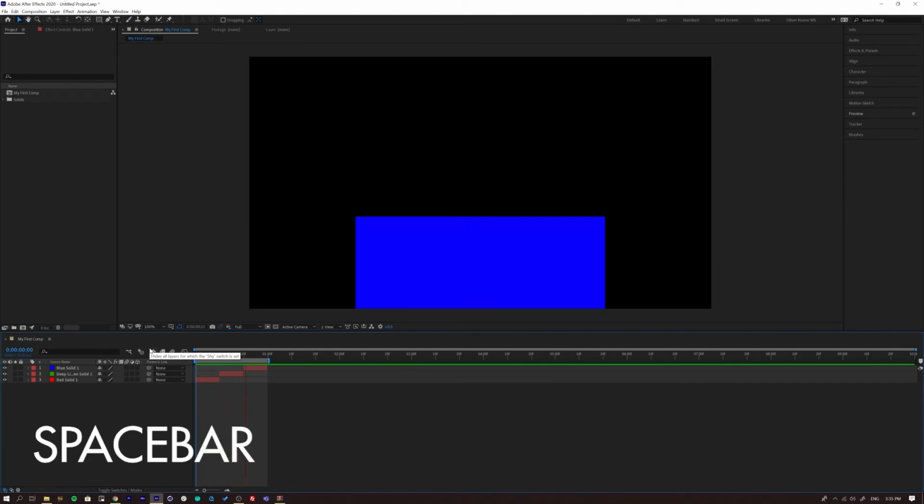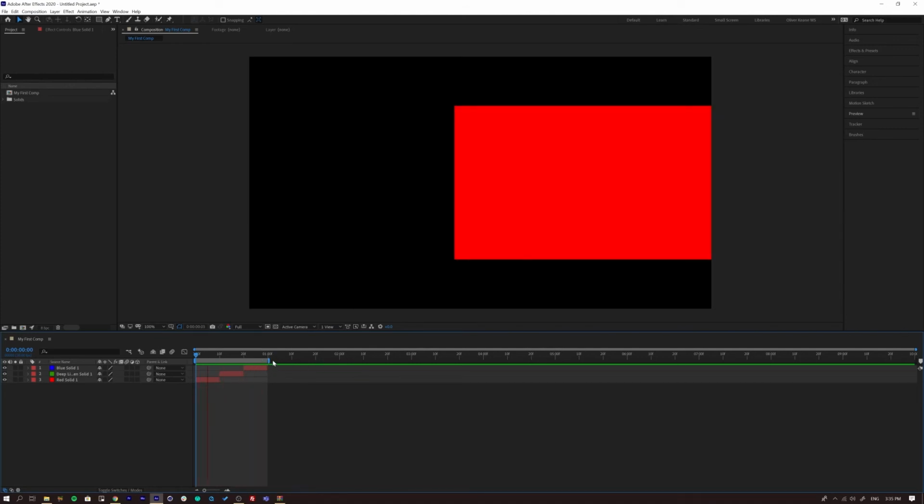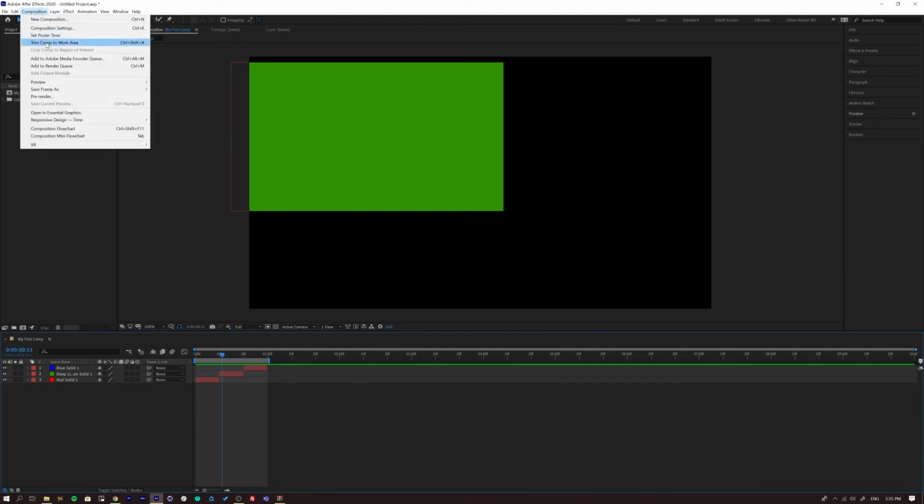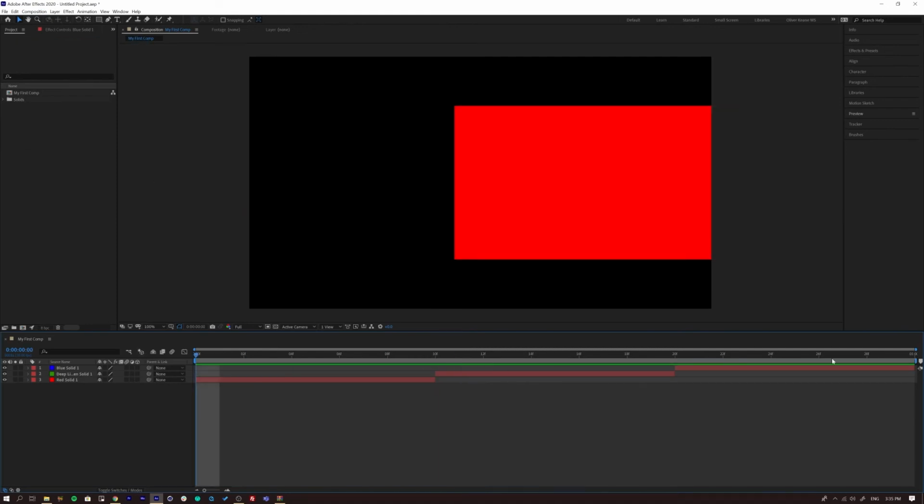And you can see if you press spacebar again, it plays through your animation. So what if we just want to trim this timeline to 1 second and have it the whole way, and I don't want any of this extra work area end in front? What you can do is come up here to composition and trim to work area. If you click trim to work area, it'll just trim it to that, so then you don't have the rest of the timeline that you don't need.